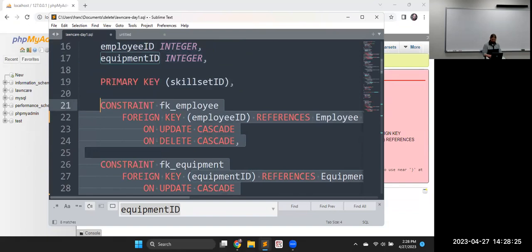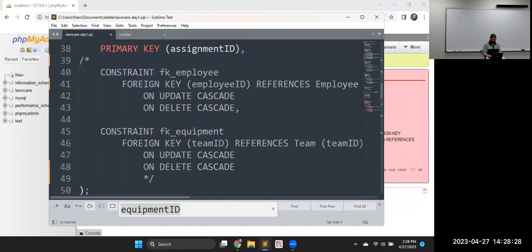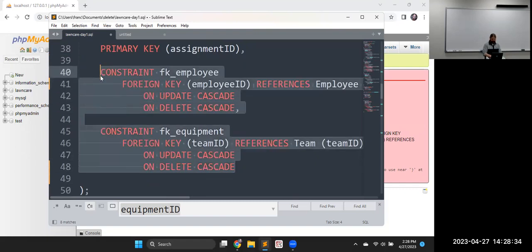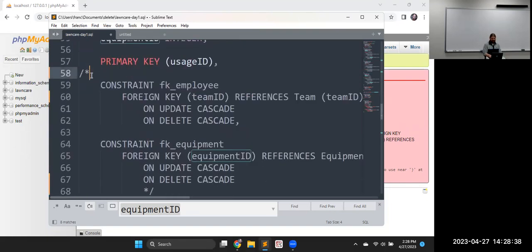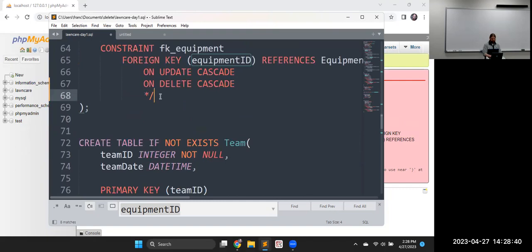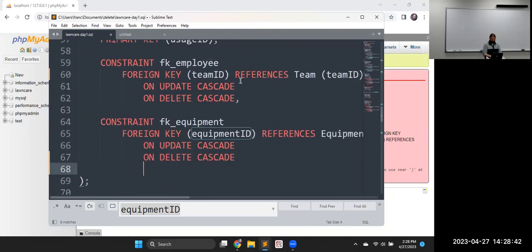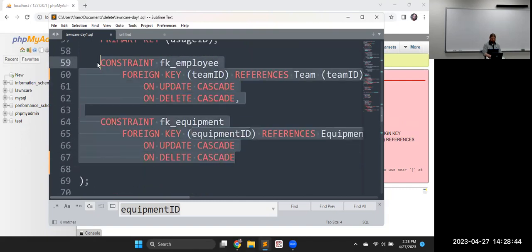I'll do it this way. So in most text editors, you just hit Control/, it'll comment things out. So I will comment those out that way.